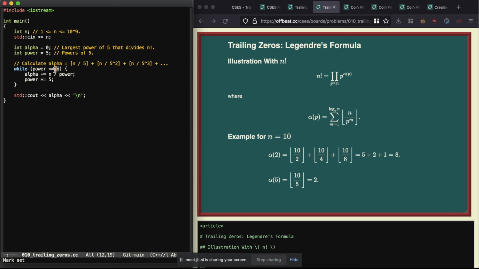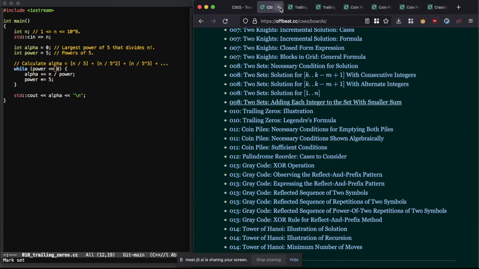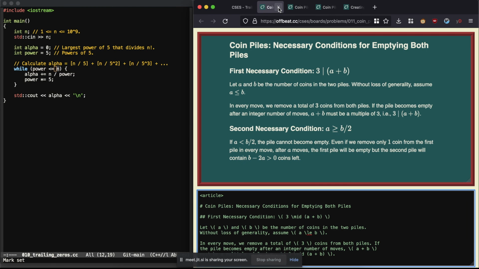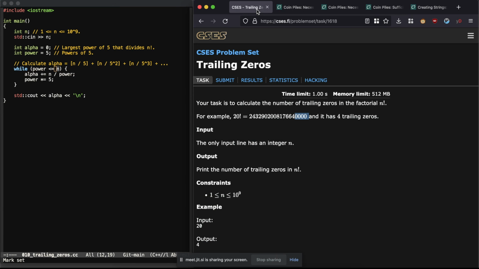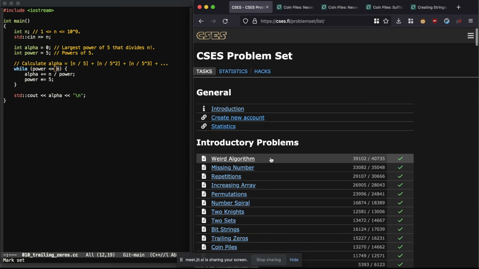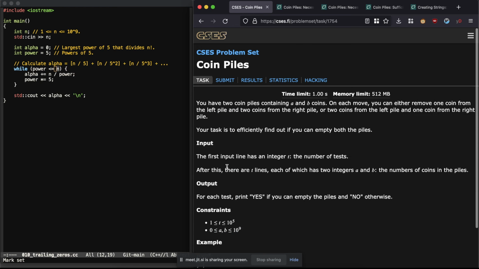Okay, no comments about this question, in which case we will move on to the next question, which is quite interesting. I'm not sure whether I can fit this entire solution in the remaining 10 minutes. Maybe it may require 5 extra minutes. Let us see how it goes. So here's the next question: coin piles.